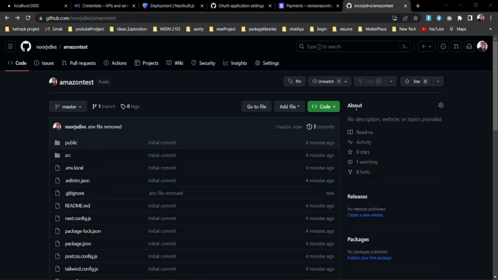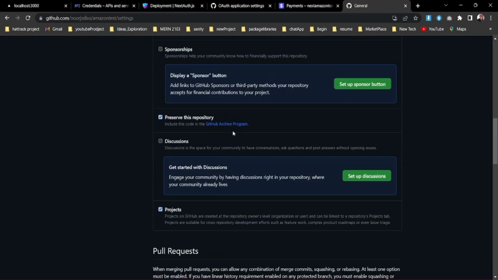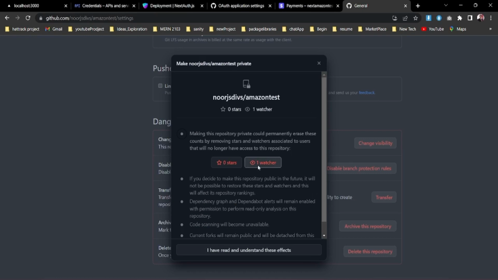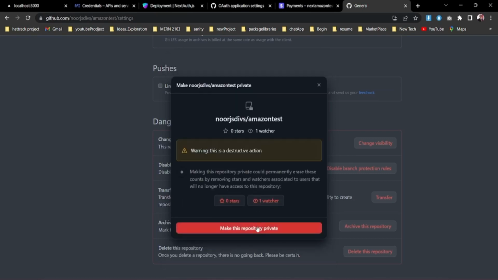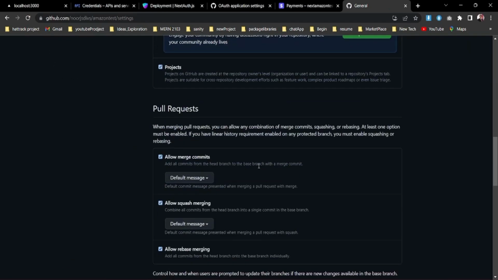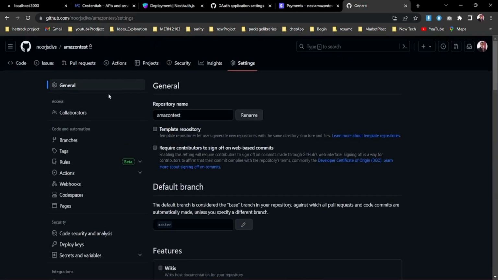And if you are facing the problem to remove that .env.local, what you can do is go back to your settings and make our repository a private repository. So even if we publish anything for some unknown reason, nobody can see that, because the visibility, as you see, is now set to private. So now nobody can access our repository.